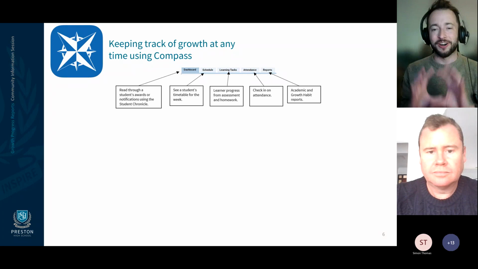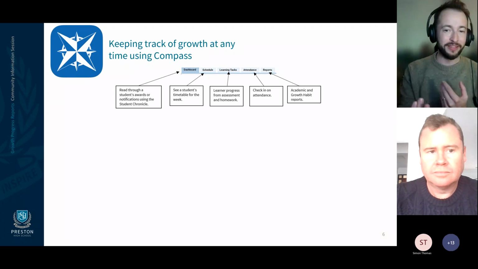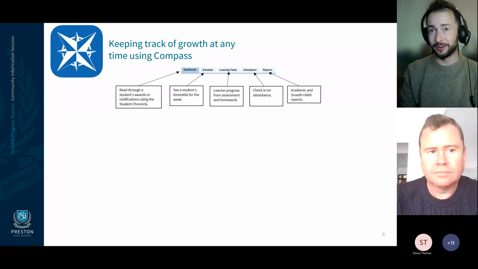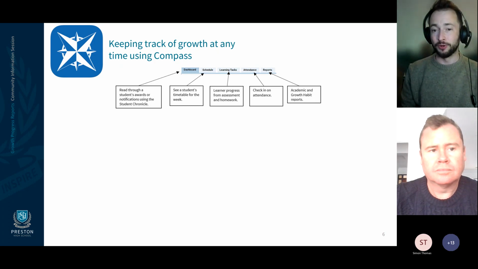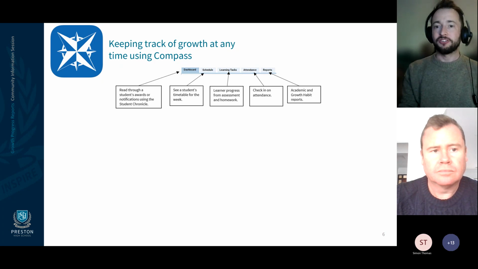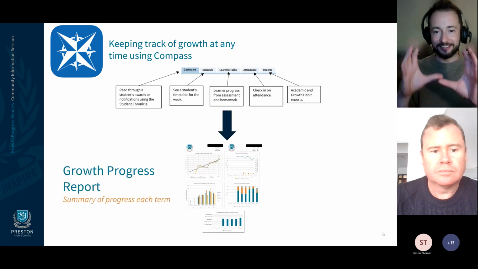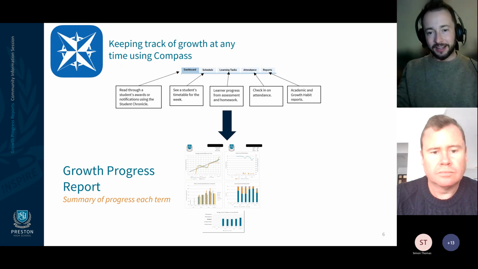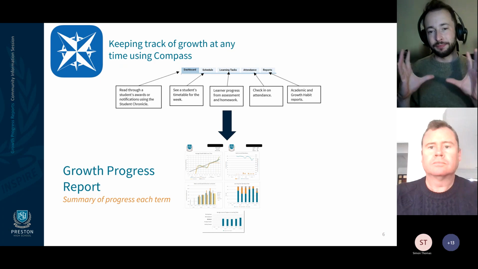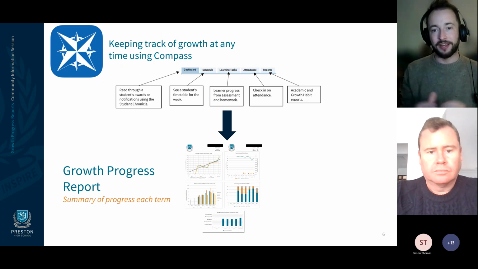Attendance is already summarized for you there, so you can see whether or not they're missing sessions that you're not aware of. And lastly, reports. This is where you go to access the report that we're talking about today, as well as our standard report, which we're required to do by the department. So let's look at this new report that we've got here. So you can see basically we're taking all that information and putting it into a neat little PDF where you can see it in a visual fashion.